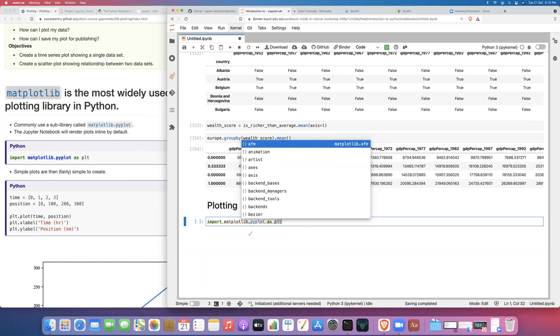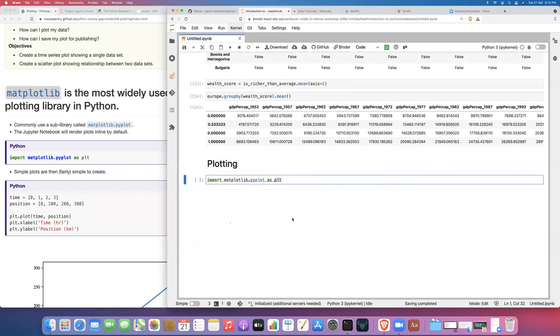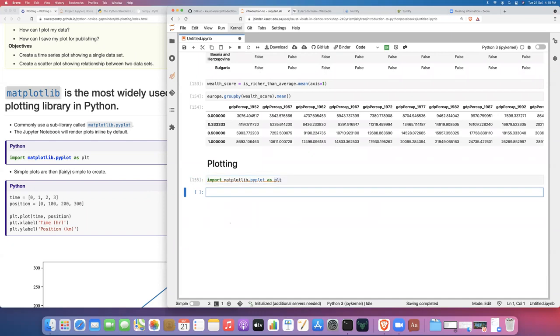There we go. Okay, done. So we need to import matplotlib.pyplot as plt. That's just the canonical way of importing matplotlib.